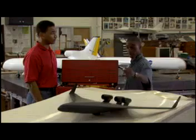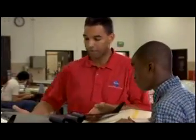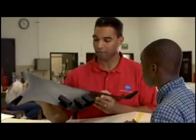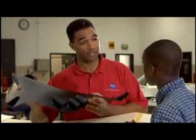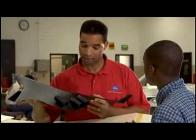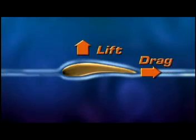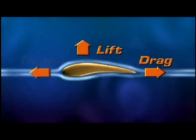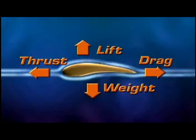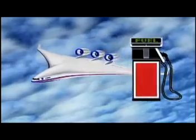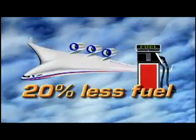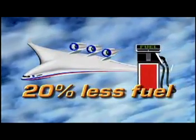Wow, that model over there looks really cool. It's called the Blended Wing Body, BWB for short. It's a futuristic airplane with a unique shape that would cause the entire plane to generate lift and minimize drag. We learned about lift and drag in the case of the Challenging Flight — they are two of the four forces of flight. If you want to learn more about flight, check out the NASA Sci-Files website. The design of this airplane is more efficient and will consume 20% less fuel while cruising at high subsonic speeds.